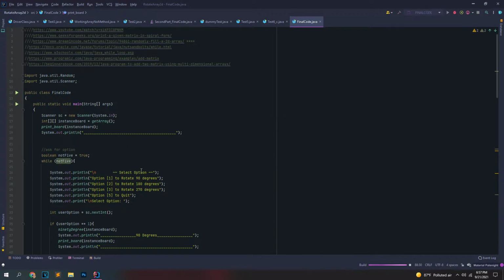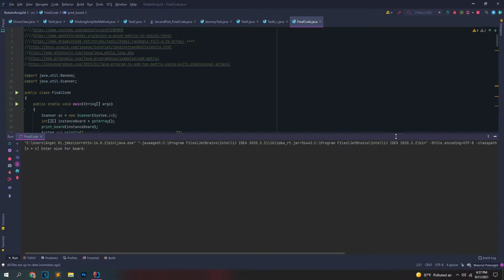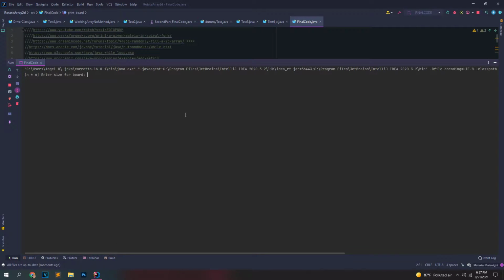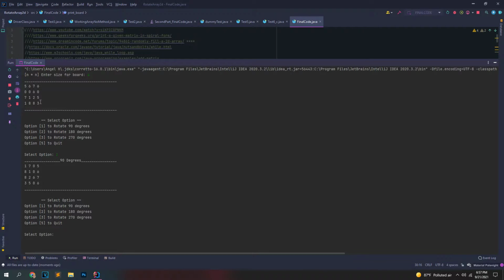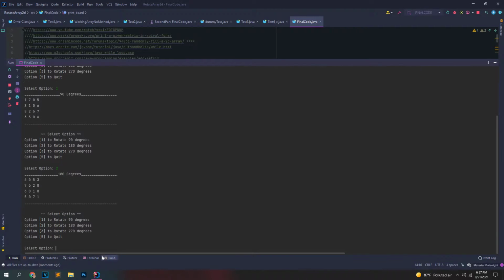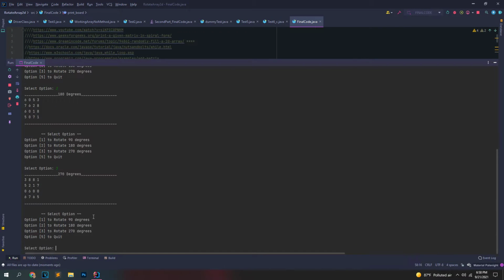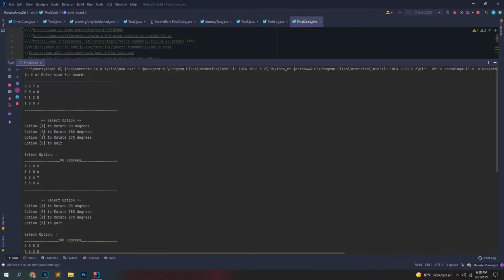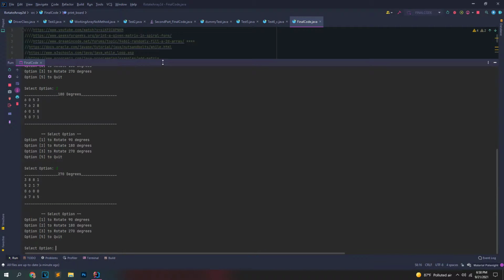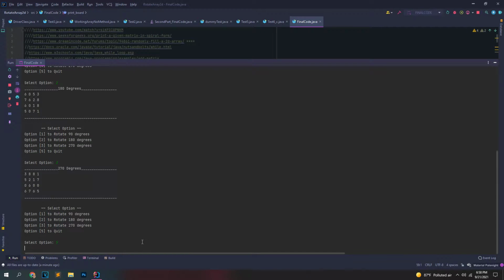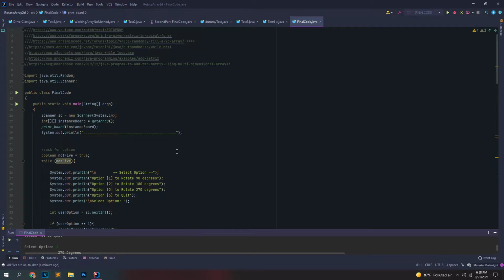Anyways, let's just run the program, make sure that it's working properly. So we're gonna do a 4 by 4, and then we're gonna rotate it 90 degrees, and then there we go. Then we're gonna rotate it 180, there we go, and then rotate it 270. As you can see, 5, 5, 6 should be all the way in the bottom. It is. And then 90 degrees should be like 5, 6, 7, 6 should be here. And then there it is. So as we can see, the program works properly, and then I insert 5 to quit the program, and that's it.